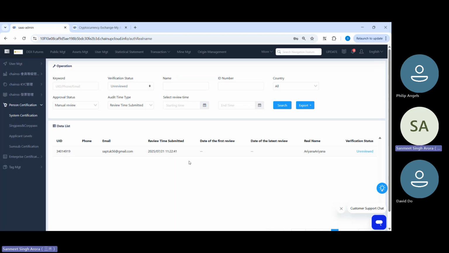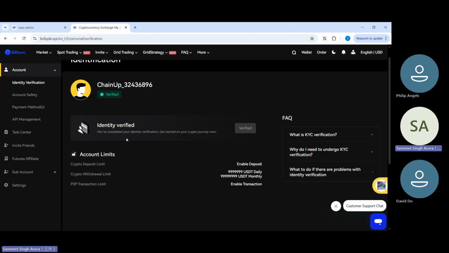Okay, let's go. But this KYC is only for you to test the system. For example, in our front end, a lot of operations require the user to be KYC verified before they can perform them. For example, if you want to do P2P trading, or make a deposit or a withdrawal, you need to be KYC verified. So right now, because you have not integrated any partner but you still want to test the system, this is created so that you can at least verify yourself and then perform those operations in the front end to test the system.